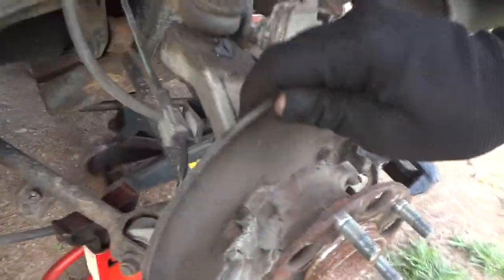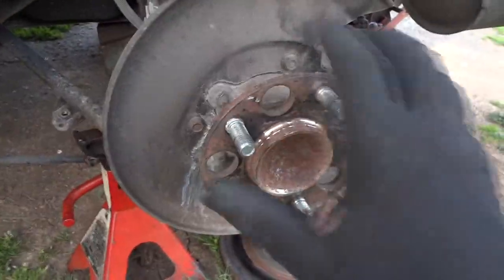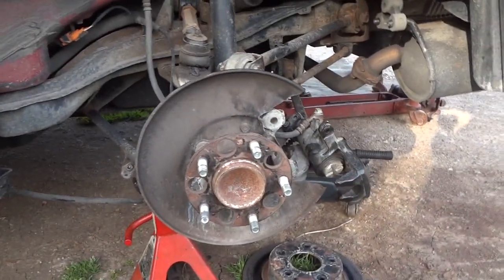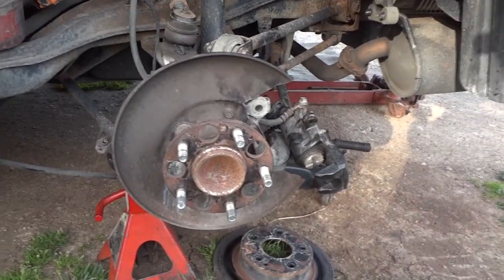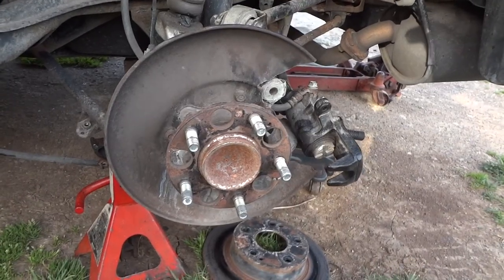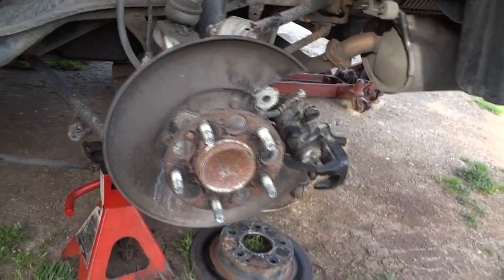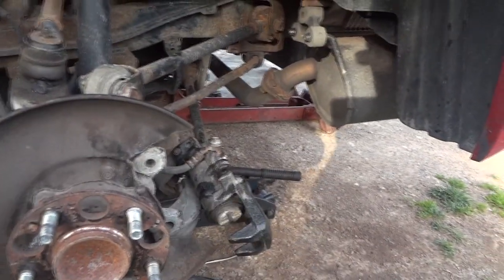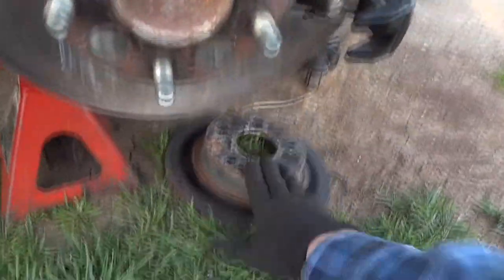I've got all this off and I've been kind of spinning this - this side seems okay. This is pretty much what you have to do with any car anymore unless you have sophisticated equipment. You can put little sensors on each wheel and watch a graph to figure out where the noise is coming from, but if you don't have all that and you're just a shade tree mechanic, this is pretty much how you have to do it.